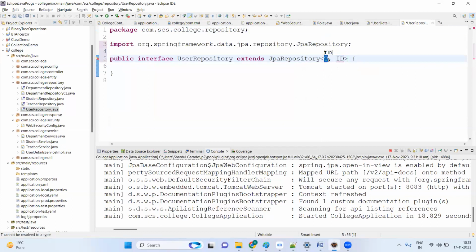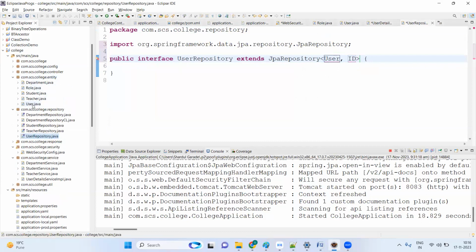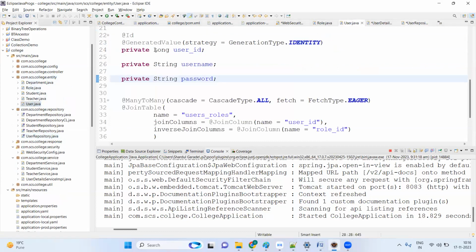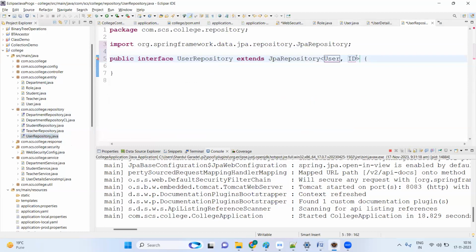So for which entity class are we making this? User. And what is the ID attribute of what type? Long type. So you go to the repository here, user repository, and you will say user and what type.